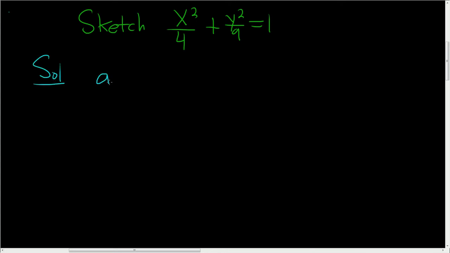In an ellipse, a is always bigger than b, and a is the square root of the larger number. So here 9 is bigger than 4, so a is the square root of 9, which is 3. That means that b must be the square root of 4, which is 2.